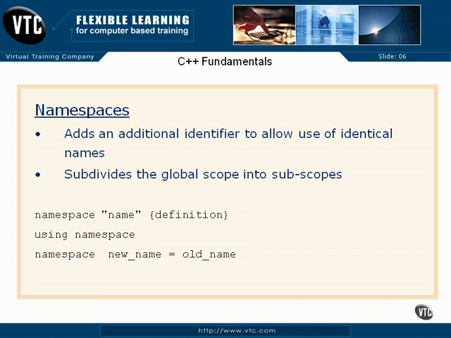So C++, this is a brand new thing for C++. C did not have this. C++ adds this concept of namespaces, and you use the word namespace and you give it a name, and then your definition of all of your code and classes and all kinds of functions and things that make up the namespace will be inside the braces in the definition part after the name. You then use the word using to select the namespace or multiple namespaces that you want to use in the particular part of code that you happen to be in at the time. And we'll take a look at an example here in just a minute. You can also make a new name for an old namespace.